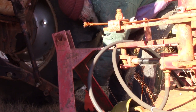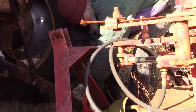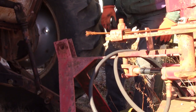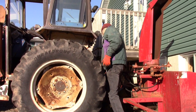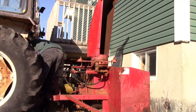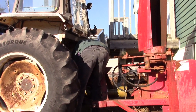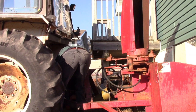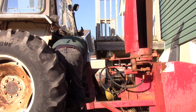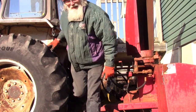It's going pretty good so far. So the next step is to put on the PTO. Fingers crossed, things continue to go smoothly. Wow, that's good. So I can get the PTO shaft on here, and hopefully we can. Oh, I'm going to need a tap tap. Yeah, so the pin is definitely seized up some.